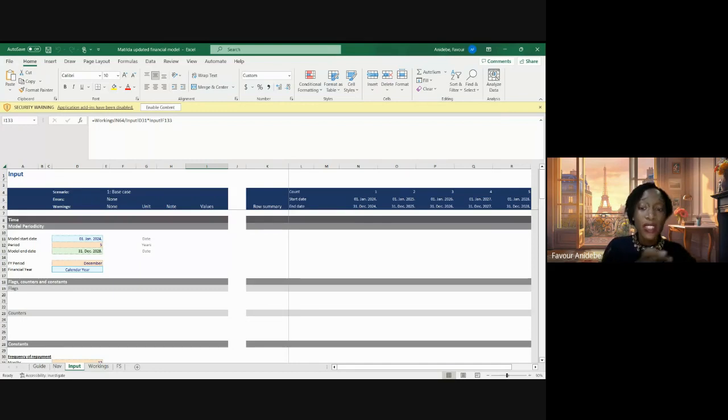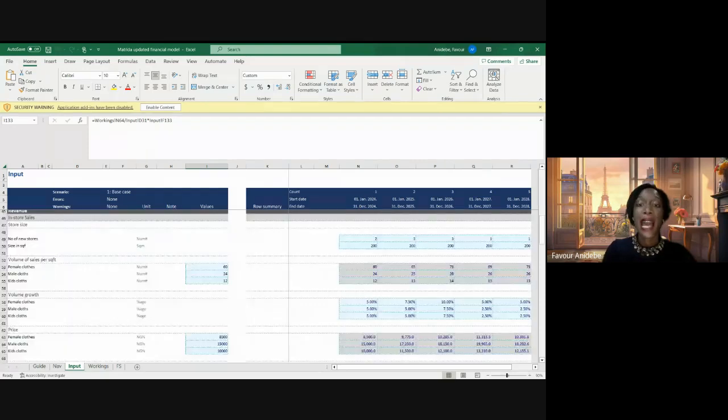So basically, what this thing does is that you're just trying to use assumptions to predict the performance for different periods. I'm not a financial modeling expert or pro or tutor, but I'm just trying to tell you that building a financial model is not difficult.